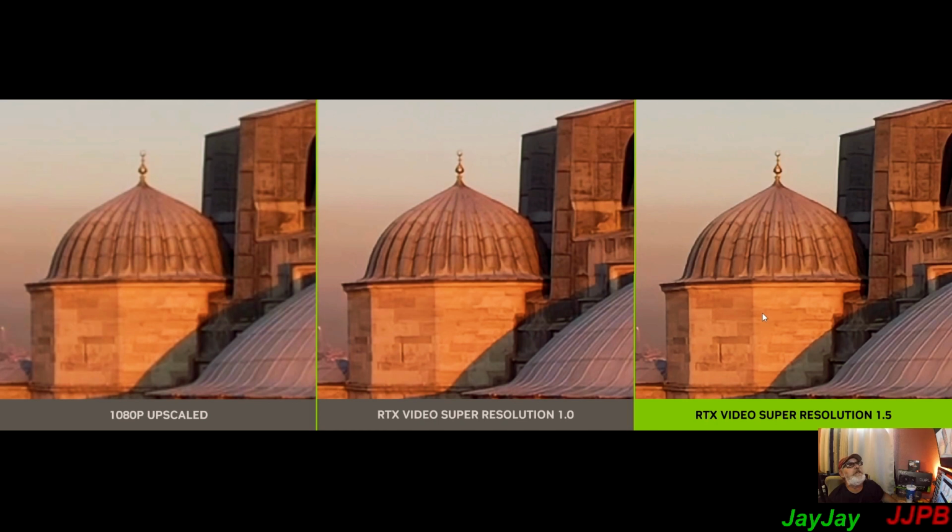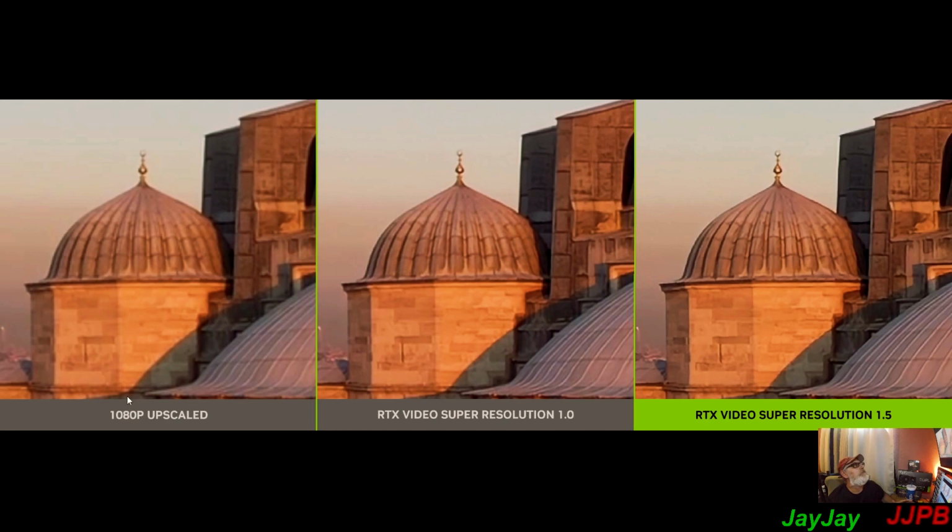Look at the building texture. The building texture right here doesn't look that clear. It looks kind of hazy. But as you go up to the 1.0, it looks like it's got more definition to it. You can start to see the bricking a little bit better, and at 1.5 you definitely can see the bricking better. The edges are more sharp right here.